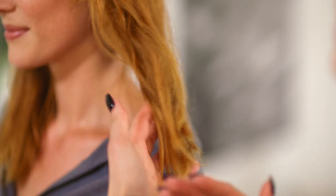Hi guys, my name is Alex and this is my model Laura. Today I'm going to show you the best way to do a regrowth touch-up and then a colour balance for the mid-lengths and the ends. I'm going to use Topchic on the regrowth area and then Colorance for the mid-lengths and the ends. Come with me and let's get started.